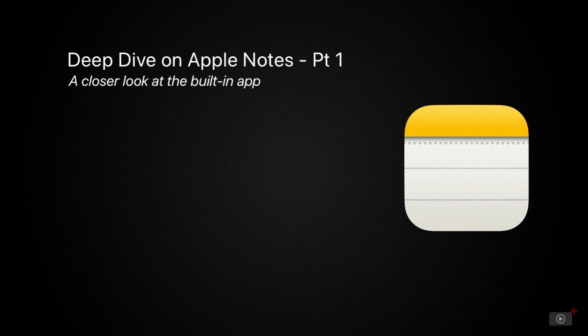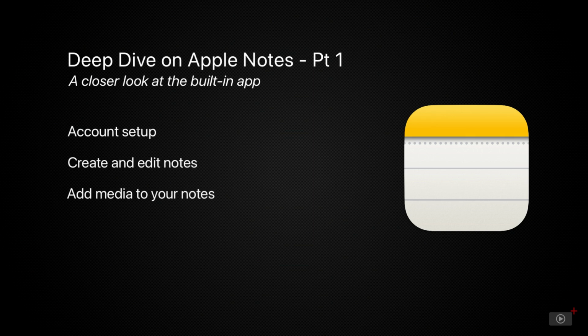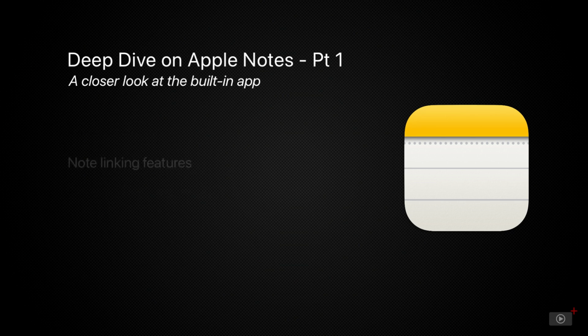Now, I want to go into some detail with you, so this video is going to be done in two parts. Today, we're going to get started with setting up accounts, how to create and edit notes. We're going to add media to them. We're going to work with some PDFs and scanning, as well as look at some of the new linking features. And then in the next video, we're going to focus on organizing your notes for easy search and retrieval, how to lock them, export them elsewhere, and anything else that we haven't covered in this first one. So let's get to it.